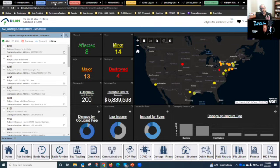But when we can begin to picture it on a map, begin to picture it in charts and graphs, begin to get things like this where we're getting estimations done automatically for us on the fly. In this case, for like damage assessments, we can now begin to do more with it. Before, we'd come to people and say, well, how many damages are there? And it would take a lot of staff to go through and perform the work of evaluating all the information in there.